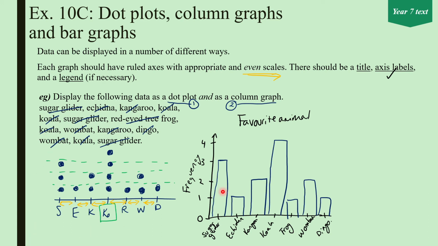Just a couple of key features on this graph, guys. You might notice we've got a bit of a gap at the start. So the first column doesn't touch the y-axis, or this axis, the frequency, and we've got gaps in between all of the columns as well. Hopefully they're evenly spaced, so really we want all of these little gaps in between to be the same size, okay, same as this one. And we also kind of want the columns to be the same width. Now, give that a go.